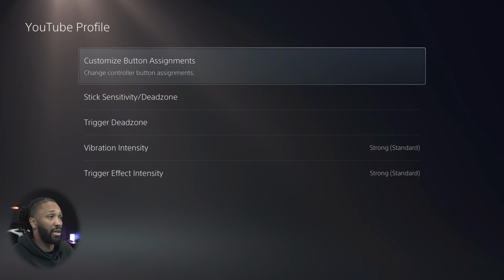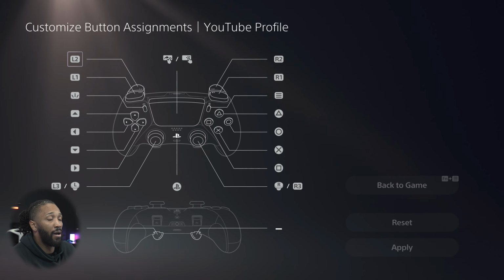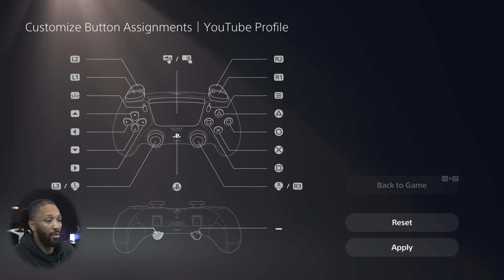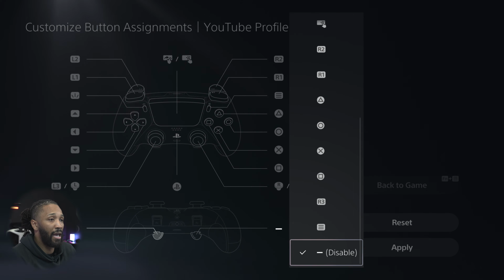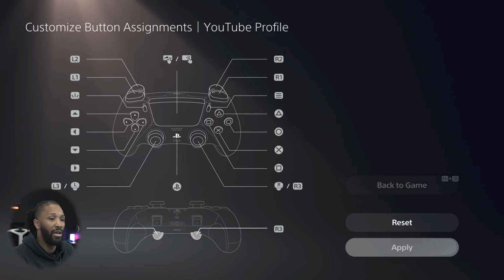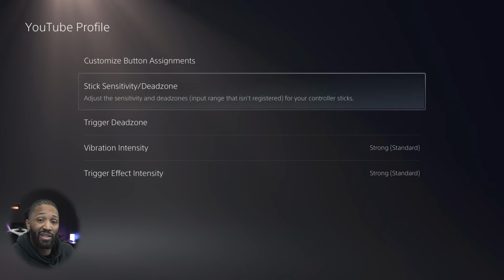You can really go into these different settings. So customizing button assignments. Here are all your buttons here. And let's see, let's customize my back buttons here. And so I want to make that, let's go, left one is going to be crouch on Modern Warfare 2. And then the right one is going to be, I don't know, let's do, the right one is going to be R3, that's the melee attack. So let's do that. So I'm gonna set that one there.